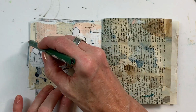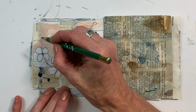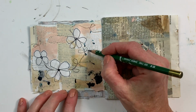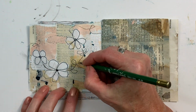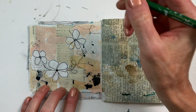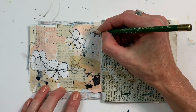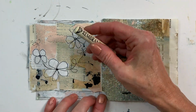And when you're making a page, it's always a good idea to think about, well, where's your focal point going to be, or are you going to have many focal points? In this one here, I have these focal points that are being tied together by this little doodly line here, and your eye is traveling around the page. So I like that when there's many places the eye can dance around.